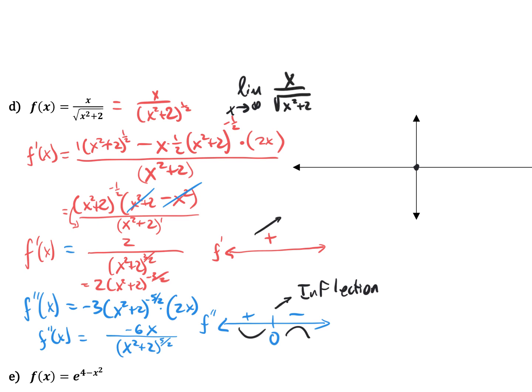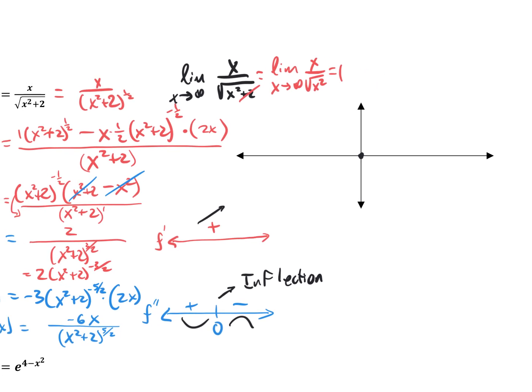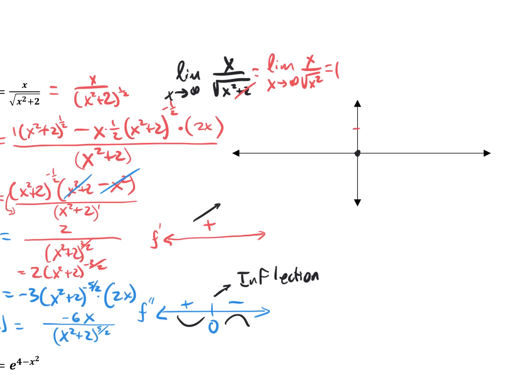Well, as x goes to infinity, this small 2 doesn't matter, and so this is equal to the limit as x goes to infinity of x over the square root of x squared, but the square root of x squared is just x, or positive x, that is, and so this is 1. So we have an asymptote. Okay, so we don't need our calculator to tell us that. We just know that it's going up. It's going to be concave down. That's what this tells us, concave down. And it's always increasing, so it's always increasing towards that there.